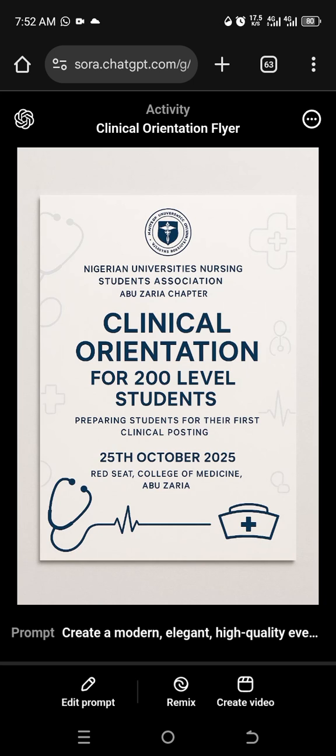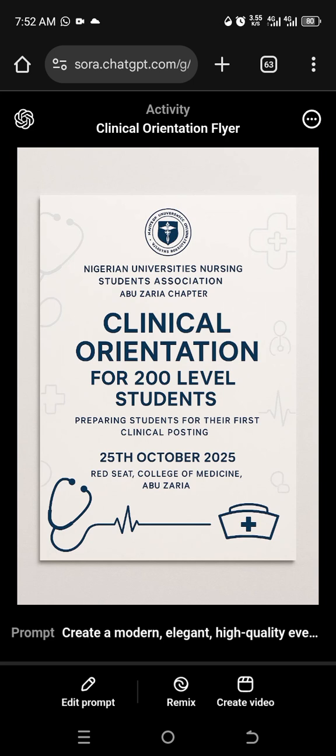I think it is neater than the other one we did. The flyer looks not too detailed because we didn't provide a lot of information in generating the flyer, right? But it was still cool. As you can see, it is very okay.